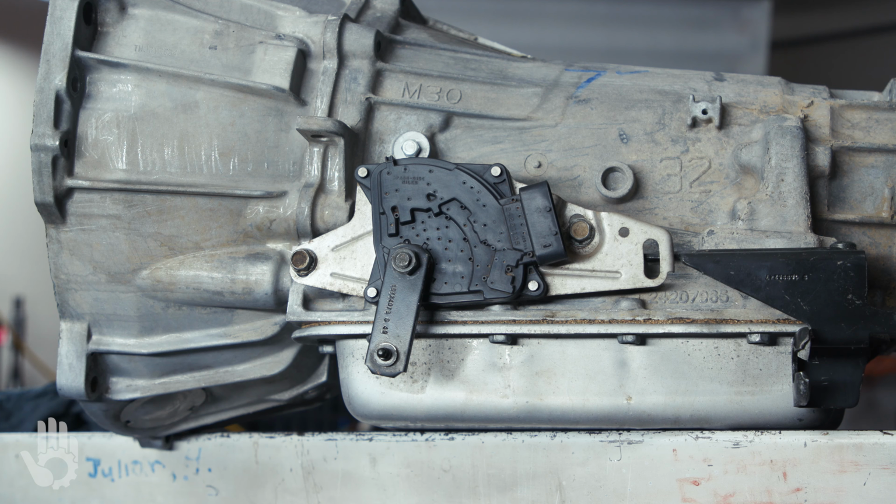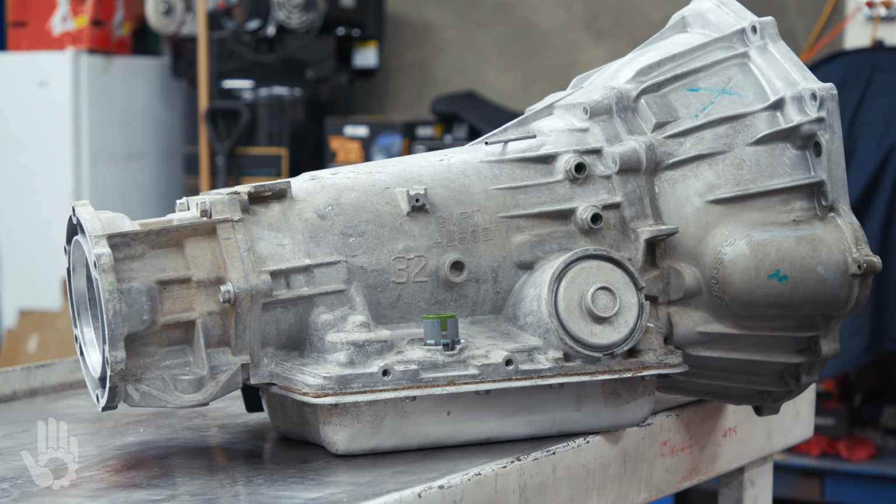In this episode, we're going to be tackling the MLP switch on the GM 4L60E. We're going to cover some general information such as the different names one could call the switch, as well as the different generations of the switch so you know what to look for when ordering a replacement part. And of course, we're going to tackle the removal and the reinstallation of the switch on this automatic transmission.